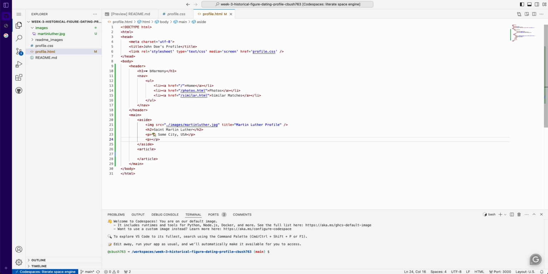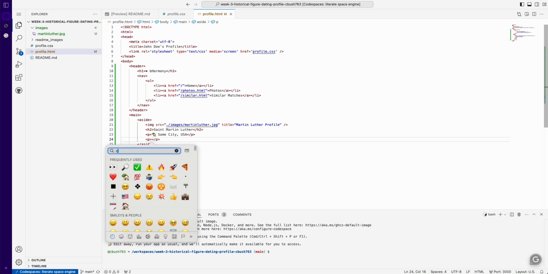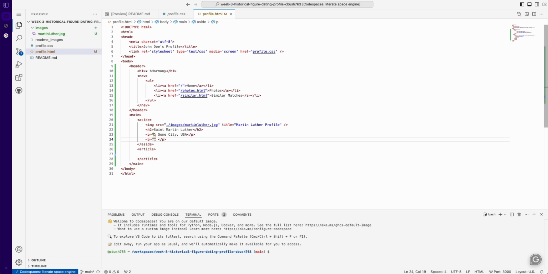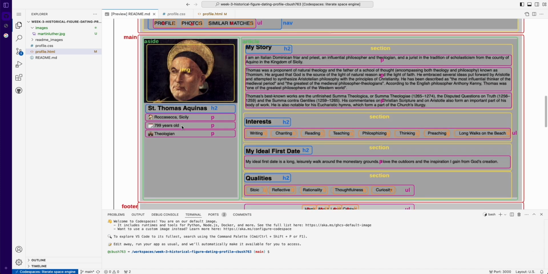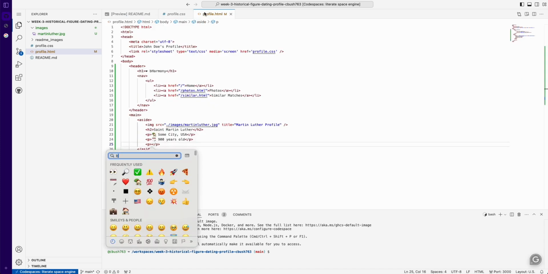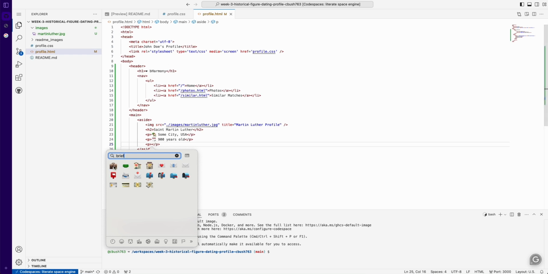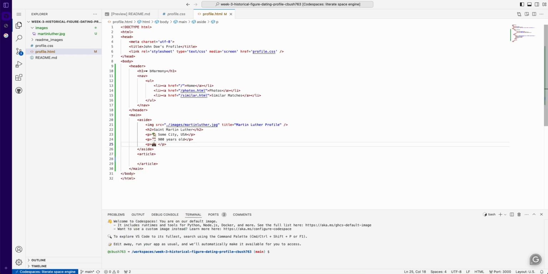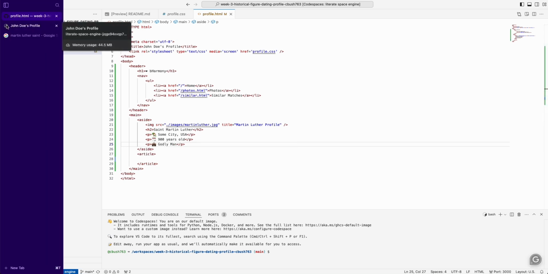So P, another emoji for a calendar. Okay. And 900 years old. I really have no idea how old he is. You figure out your own details. Next one is his profession. So we'll put a briefcase, and he was a godly man. All right, let's save that and go look at what we've got so far.